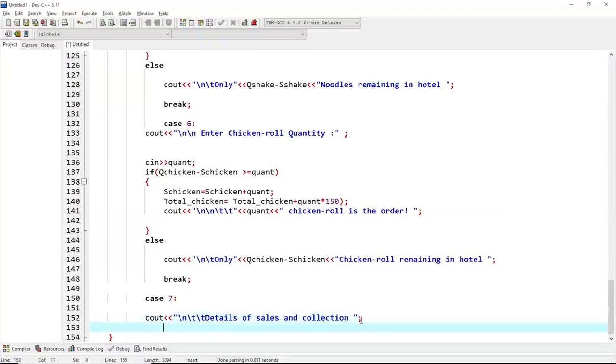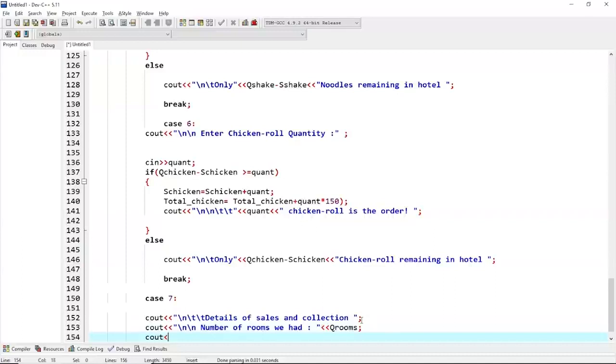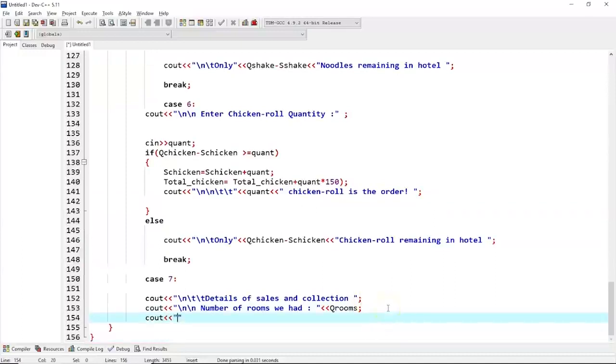So let's do it. We'll start with display. First of all we'll add \n. Now number of rooms we had. We'll display Q rooms, that is the quantity of rooms we had. Similarly, number of rooms we gave for rent.